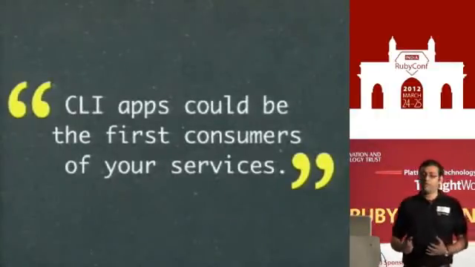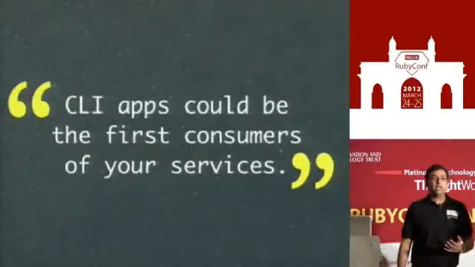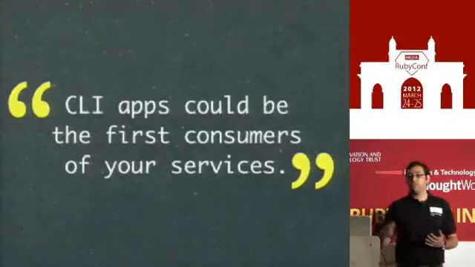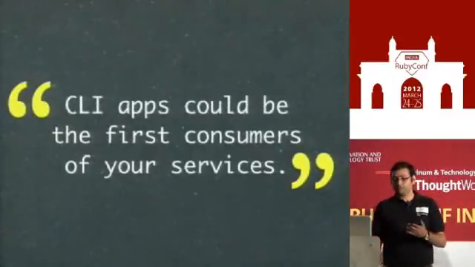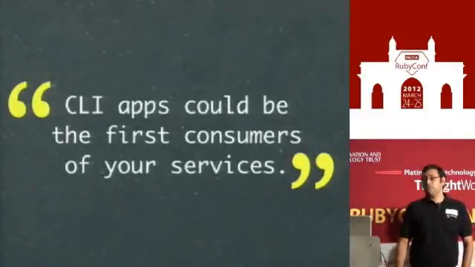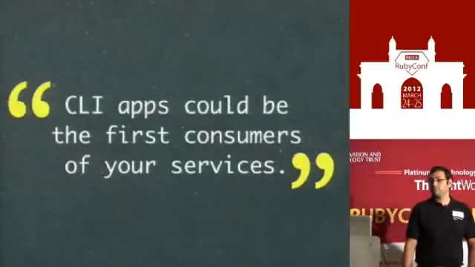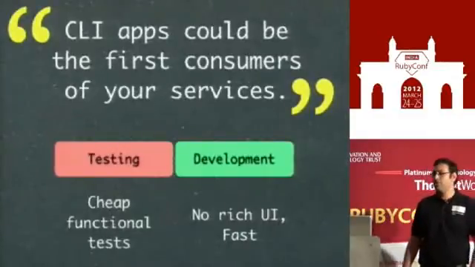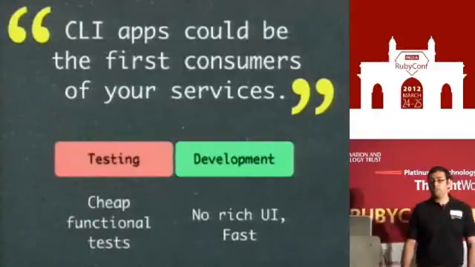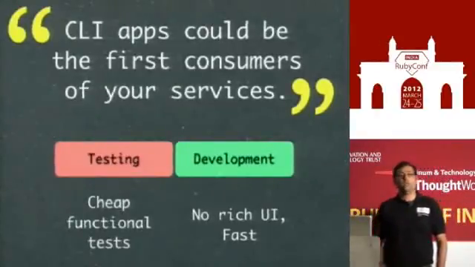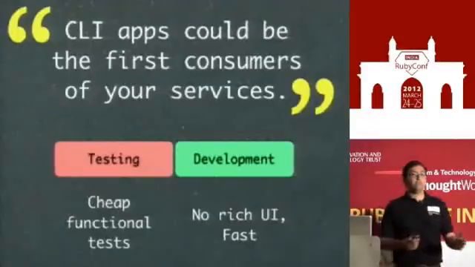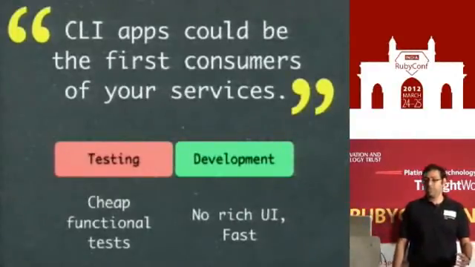While developing a web app, we write a lot of REST APIs. One of the common trends is that you write a web app in front of it to consume those APIs and then drive your tests through the web app. The other way of doing it can be to have your CLI be the consumer of the REST API. What it gives is cheap functional tests. They are easy to build, they are fast, the execution time is less, and you don't have to involve yourself in the rich UI of the web app. You definitely have to have a web app, but the CLI app can be the first place which consumes your web services.